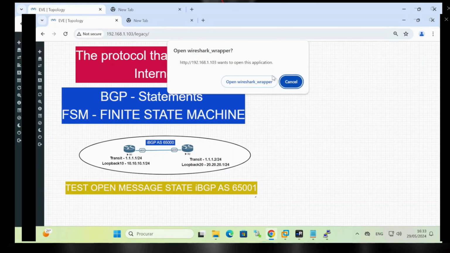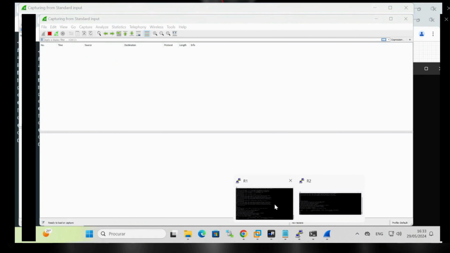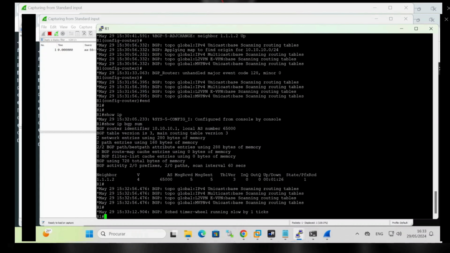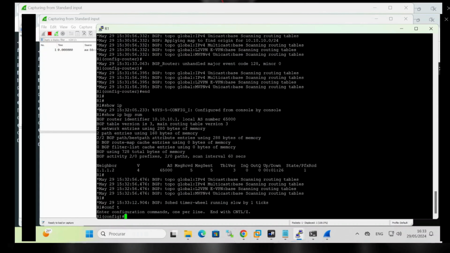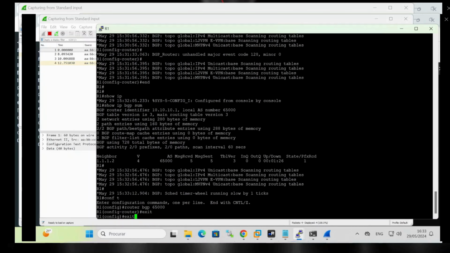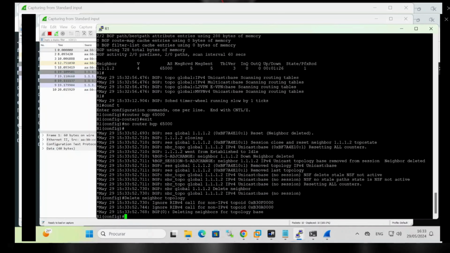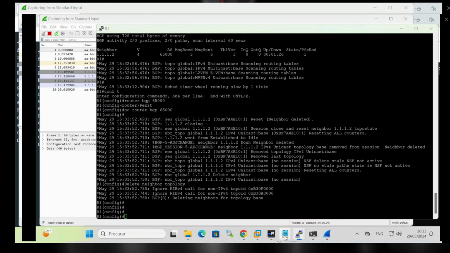Let's capture again, because I'm looking to follow the whole process, all the messages, to give you a good context about the finite state machine. I'm going to remove all BGP settings and try to configure it again. Now the BGP went down.